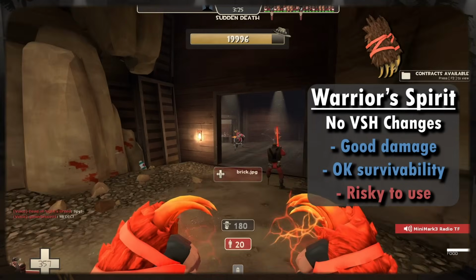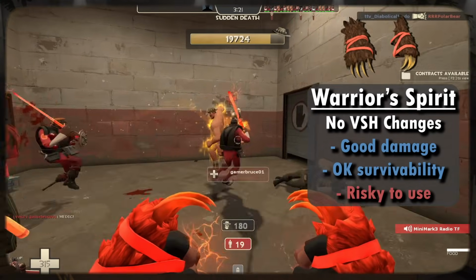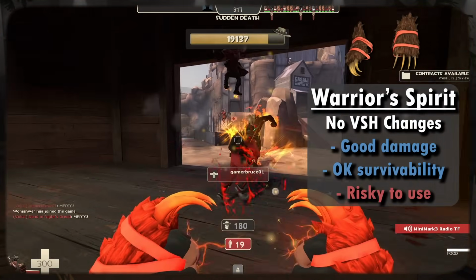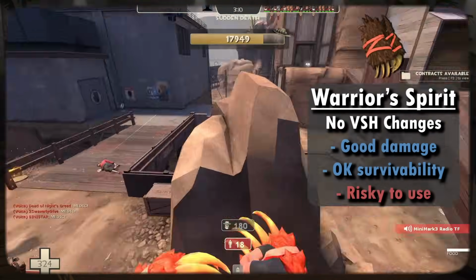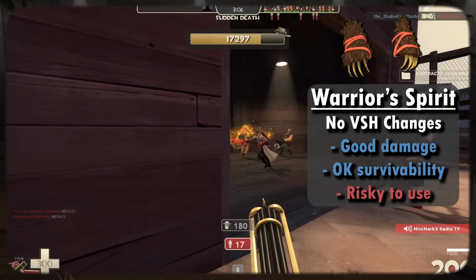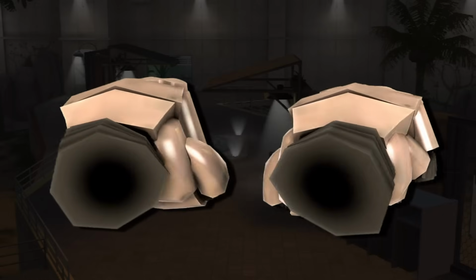The Warrior's Spirit is an extremely strong offensive choice with decent survivability. The 30% damage increase effectively means Heavy has 210 health, just enough to tank a hit. If you're skilled enough to hit Hale 4 times without getting hit yourself, you're golden with the bare fist. Although, now that I say it out loud, I realize how much of a task that is. The Fists of Steel!